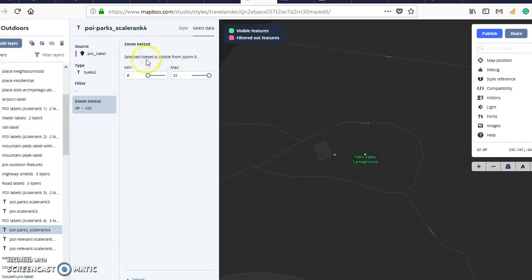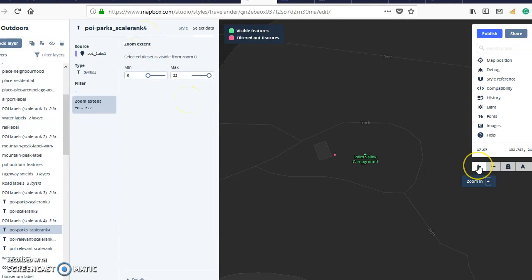So the settings really just don't apply, and a lot of them could be 0. So to globally change the zoom extent for all of the items, they would all turn on at all levels, which would not be any good. So it really needs to be specific to, for instance, this one, the POI Parks scale rank 4.